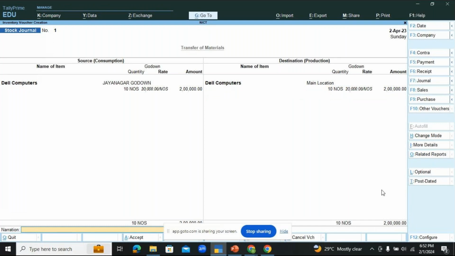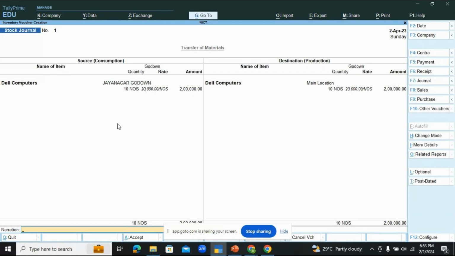Okay, I'll show you what is the after effect of this. So first let us put up this picture and then see how it will appear in your report. So narration what you put up as, here there is no question of GST, SGST, and IGST coming into force. It is only a stock transfer, so nothing to worry.